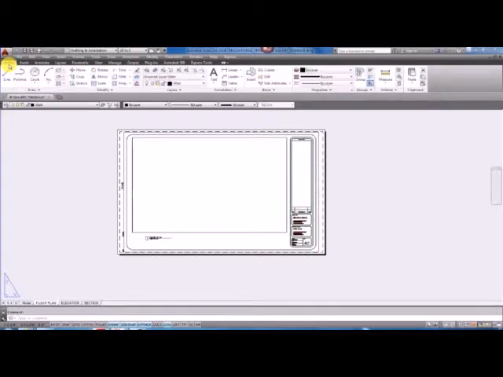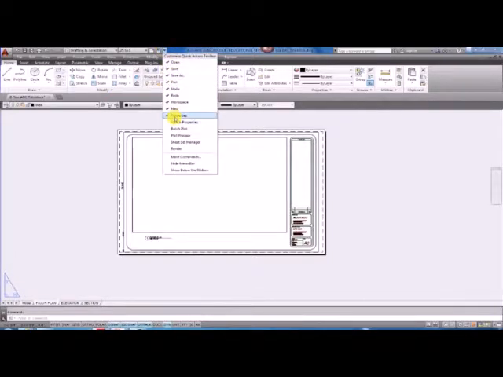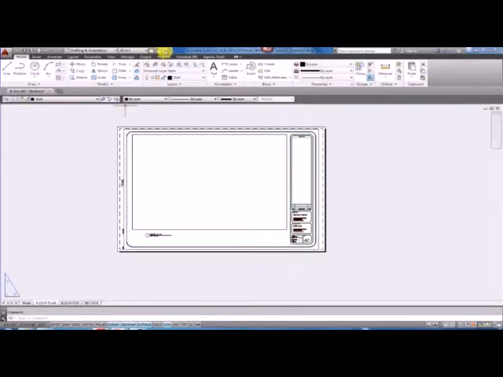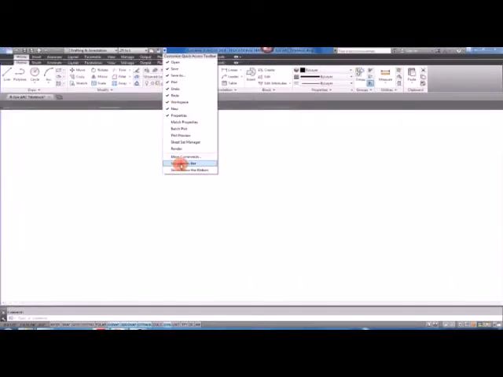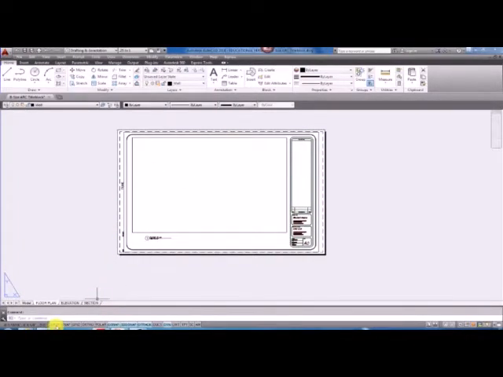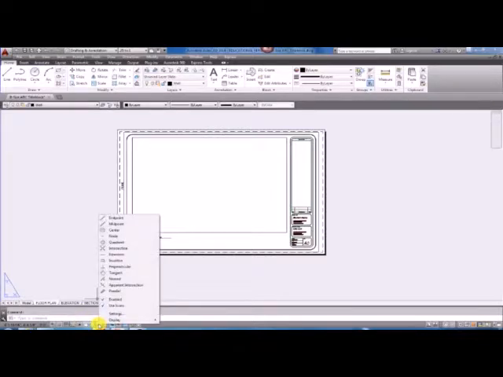We're going to take a look at the interface. I'm going to hit the Home tab here, and what I like to do is to just show how the interface is set up. I like the menu bar enabled, so if you don't see this bar, File, Edit, View, you want to make sure that this hide menu is not enabled, and so we want to show the menu bar. And the other thing that I like to do is use the words rather than the icons. So if you right click on one of these OSNAP buttons here and disable use icons, it's a little easier to set up this drawing.